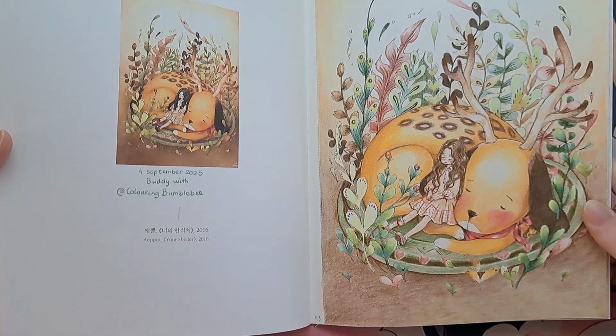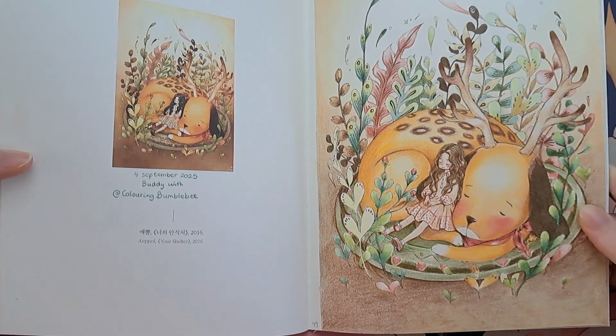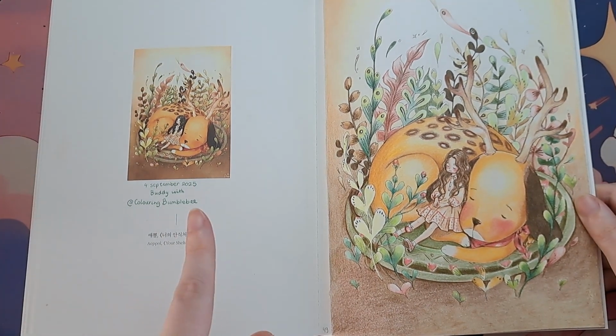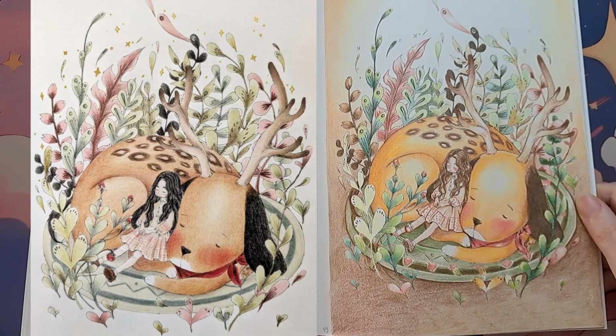But it's so nice and soft, you know. I like the colors. These are not really colors that I would normally pick myself. So that's good to get me a bit out of my comfort zone. So I will put Coloring Bumblebee's picture on the left, because oh my god, she also did such a lovely job. I almost like hers better than mine.